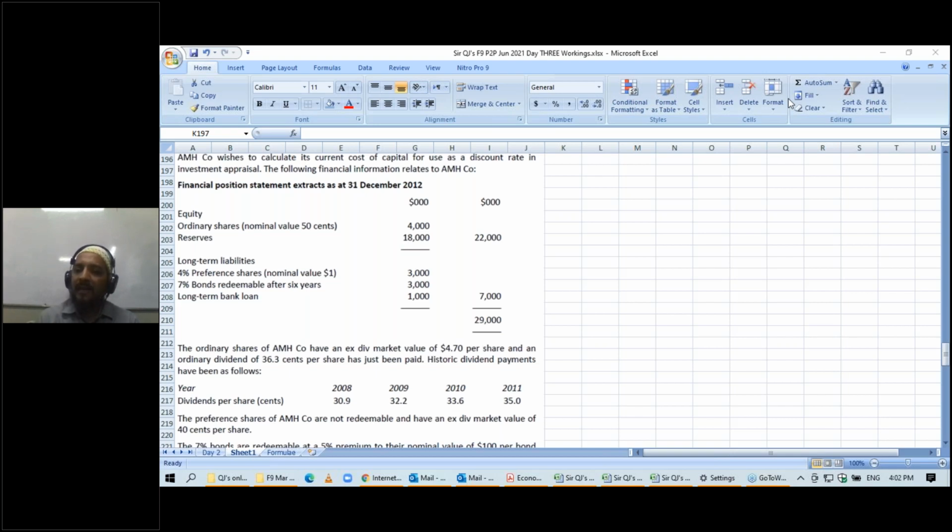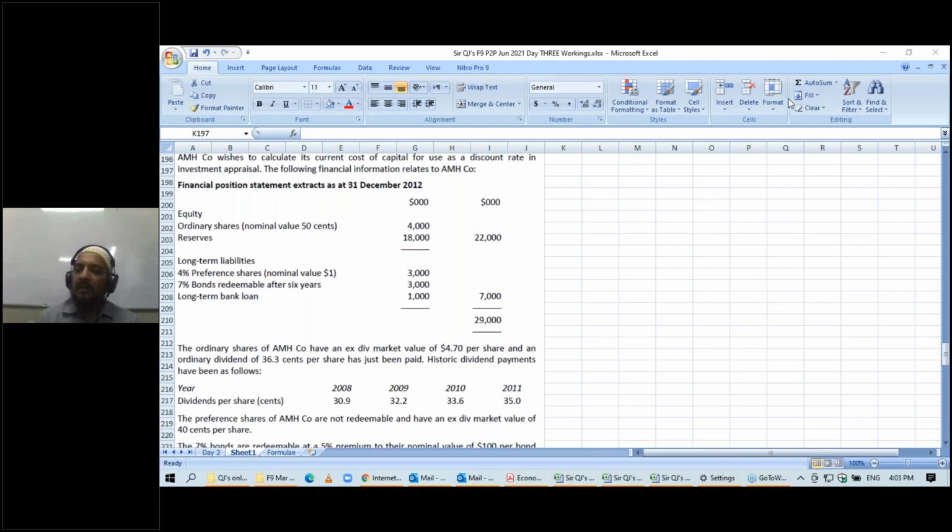So the debt capital, mostly they are either loan notes or bonds or redeemable preference shares, right? This type of capital is cheaper compared to the equity capital, like ordinary shares. So if the business issues shares and raises capital, it is much more expensive compared to raising finances from debt. So cost of debt is lower than the cost of equity.